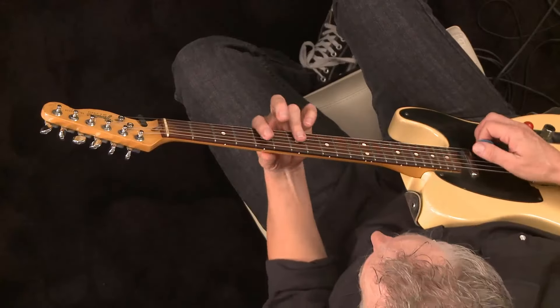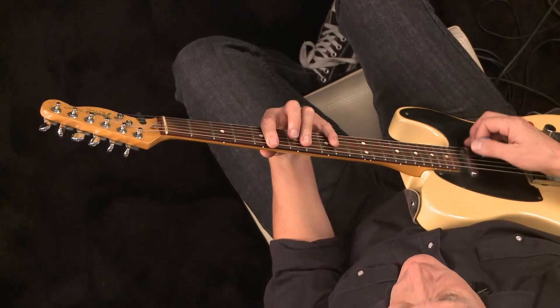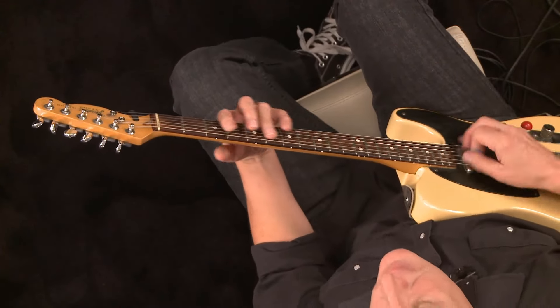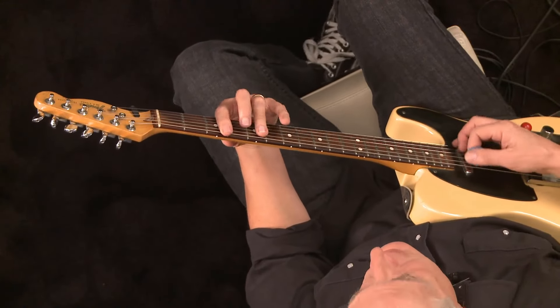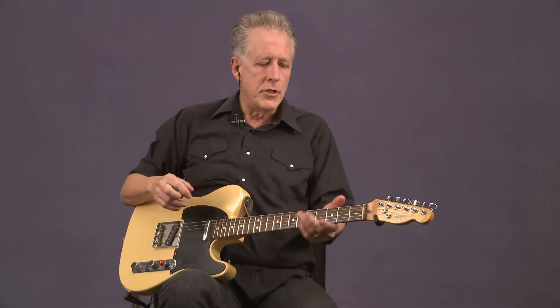When you practice this, it doesn't end there. What happens next is you transition to the next key. While we're in the key of D, after the five and back to the one — D — the next key in the cycle of fourths is G. Now I'm in the key of G; here's the second part of my phrase, here comes the four chord. You continue in the key of G all the way through the twelve bar, then transition into the key of C and play the twelve bar with the boogie shuffle, and so on.